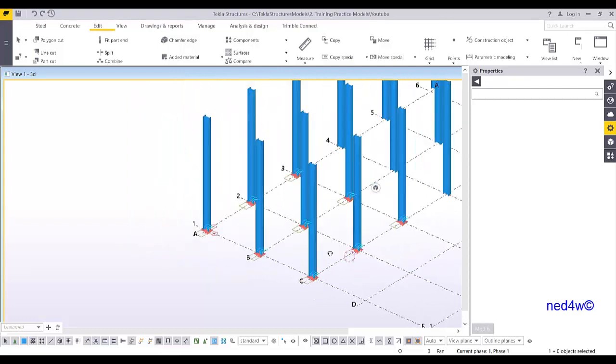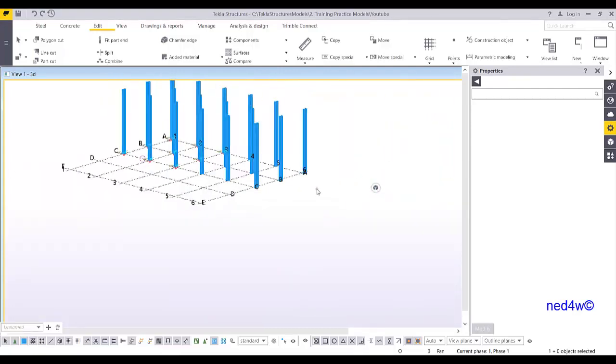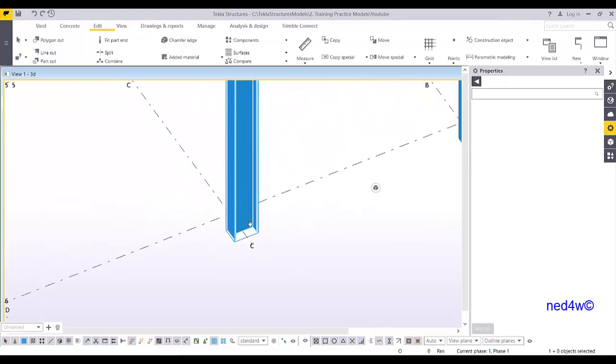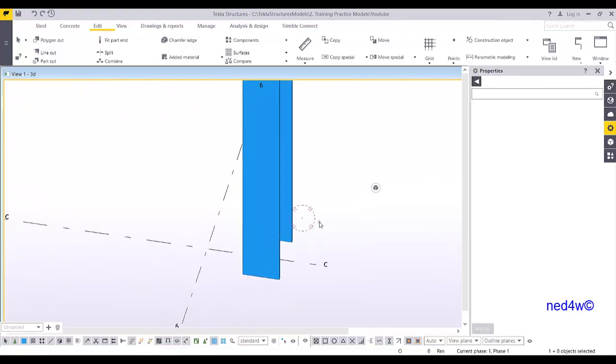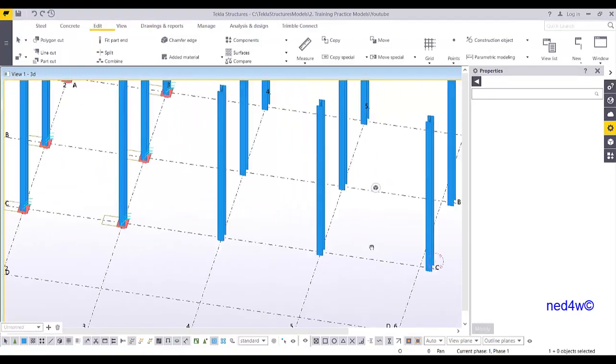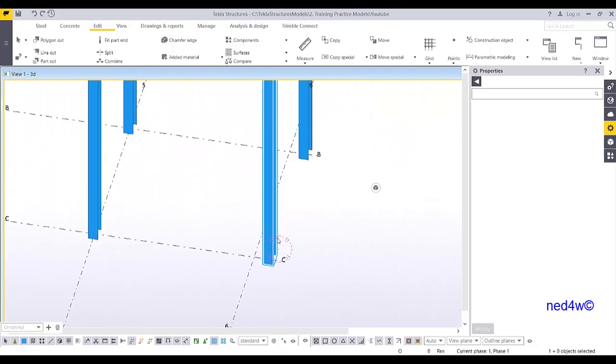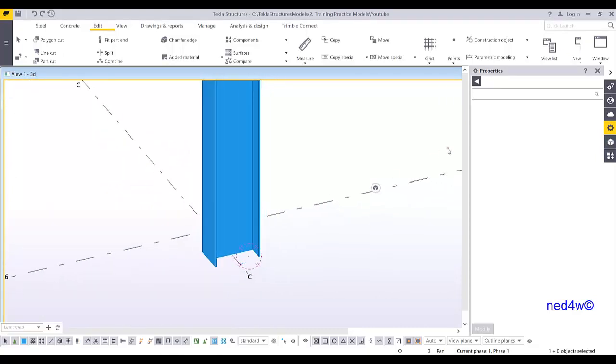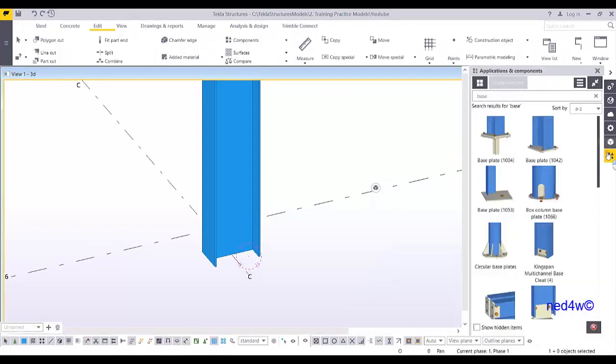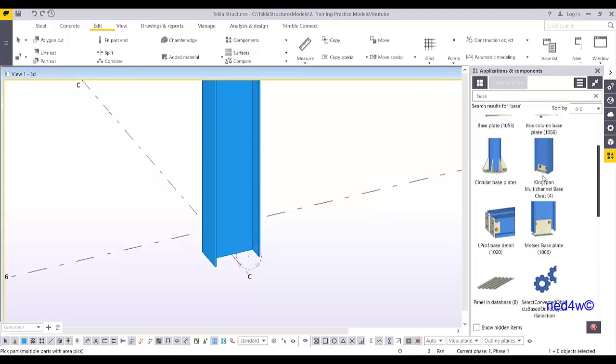Okay, now let's move on to the creation of the base plate using our component. So here I can now go to the application and component, and here I type the base plate. So we have the different base plates available here. So we have the base plate 1004, 1042, and so on.